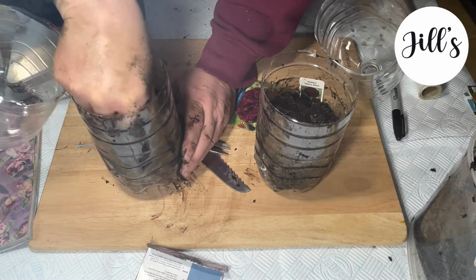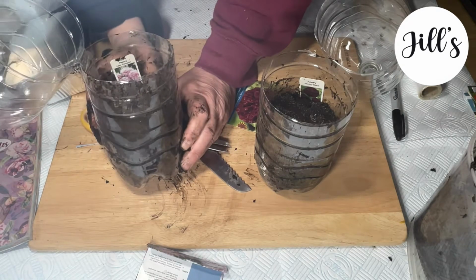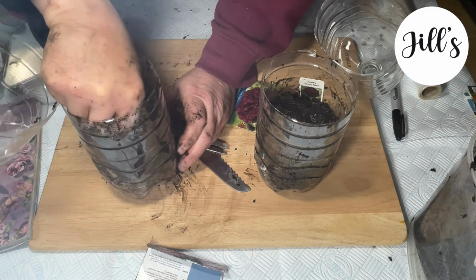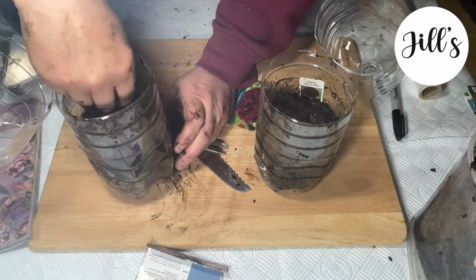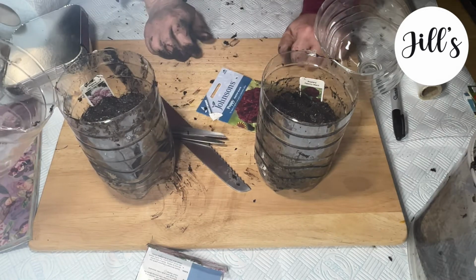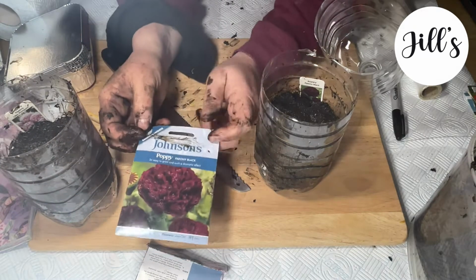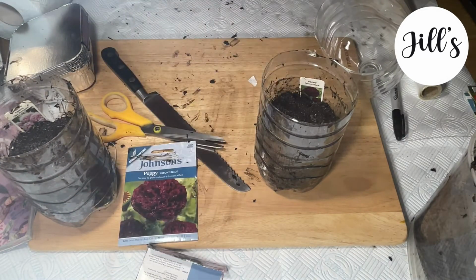But then again, you don't want them too shallow, because then they won't develop strong enough roots before they start popping up. Okay, so that's the pink peony poppies done. So I'm just going to wipe my hands. I don't want the mud all over the packet.